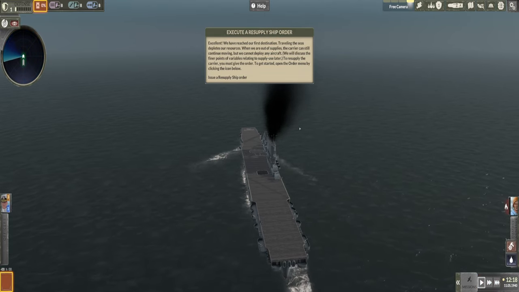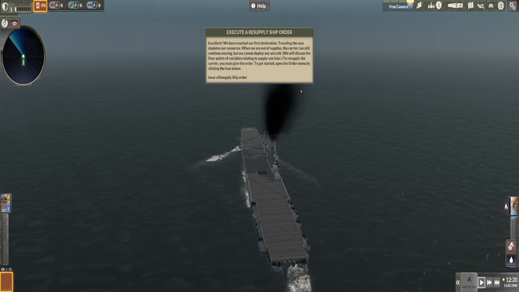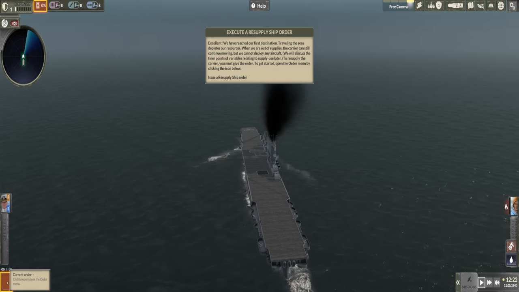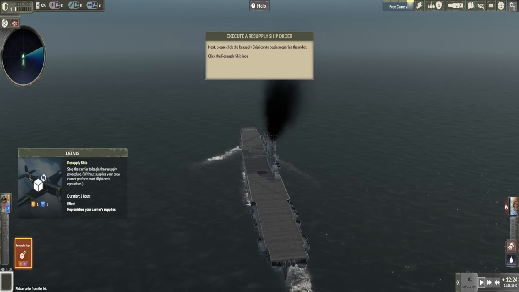Traveling the seas depletes our resources. When we're out of supplies, the carrier can still continue moving, but we cannot deploy any aircraft. Open the order manual, clicking the icon below. This one? Use later. To resupply, next, please click the resupply ship. Okay, we're going to resupply the ship. Okay, 2 hours is going to take.